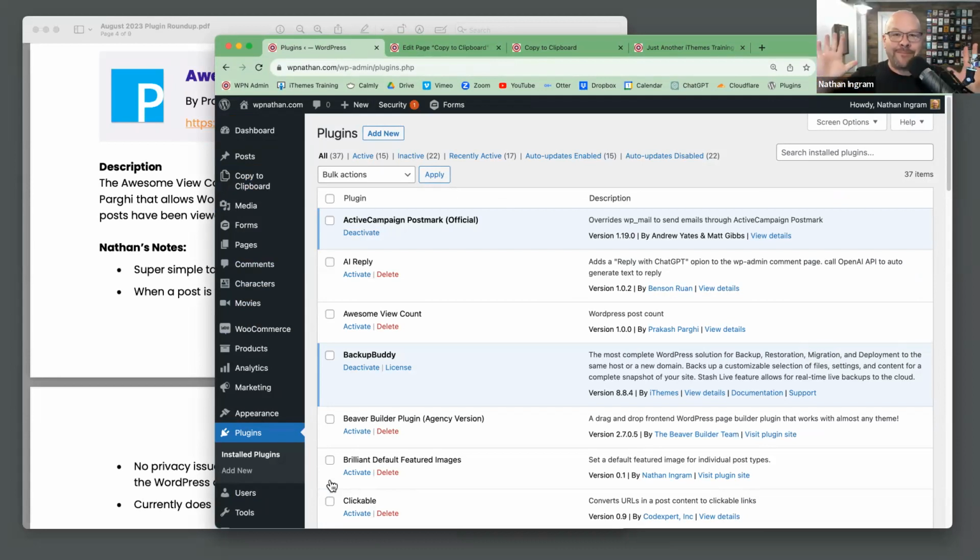So if you remember back in the day, and I'm talking about like late 90s, we all had these little Perl scripts at the bottom of our pages that would increment our page numbers, right? Oh, my page has been viewed 236 times. I'm awesome, whatever. So this doesn't output on the front end, but it does output on the back end. And let me show you how this works.